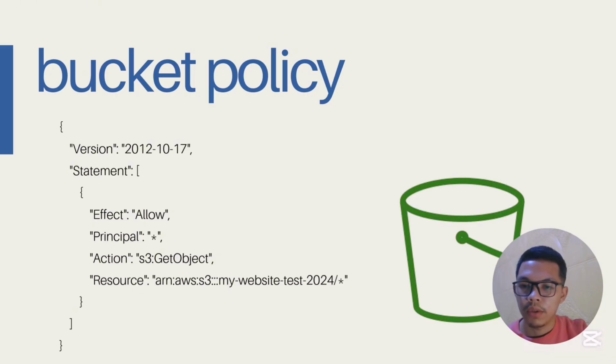Then the resource: what kind of resource will I allow? Look at the address. This is my bucket address. That's very simple. I'm allowing the users to read objects from this bucket. If I want my users to put some files into my bucket, I just need to add another action, which means adding s3:PutObject beside the action. This is how the policy works.